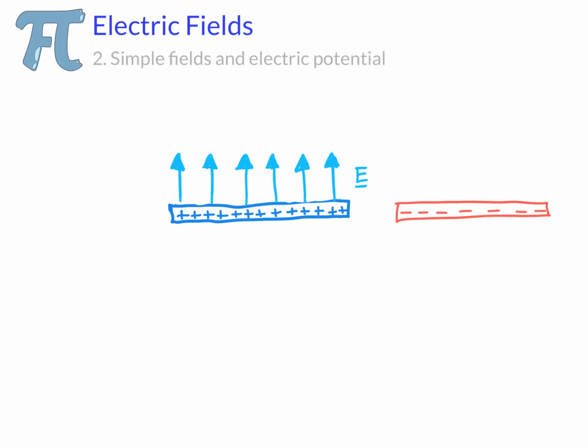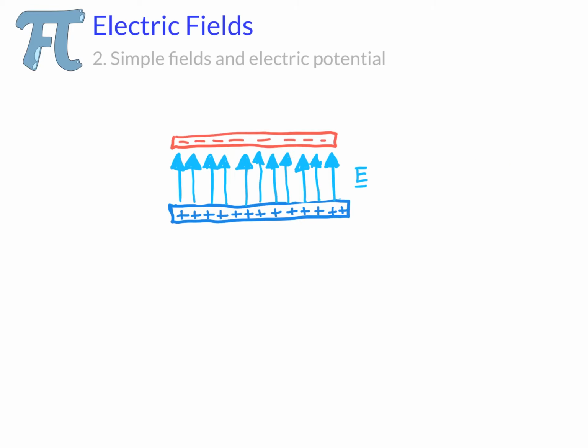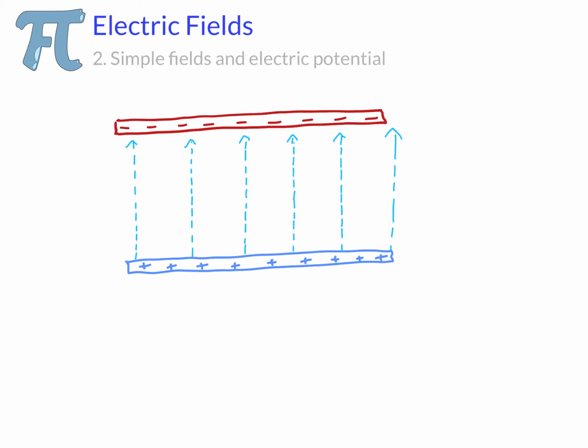If you instead have a negatively charged plate, it would have the same field, but it would be attracting rather than repelling. And when you make a combination of the two like this, what you get is a uniform electric field pointing from the positive plate to the negative plate, with the field lines starting and ending at the charges on the plates. I am now going to introduce the idea of electric potential energy.